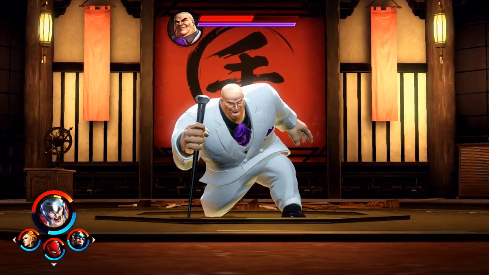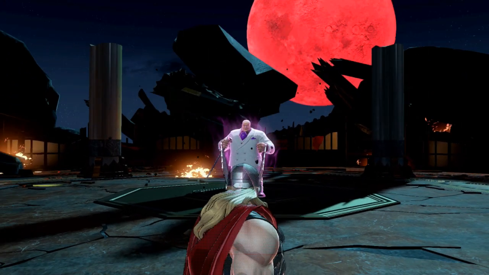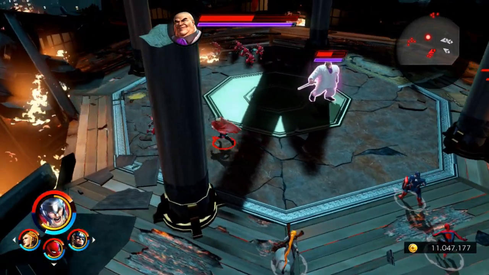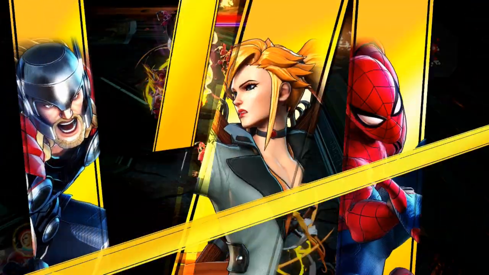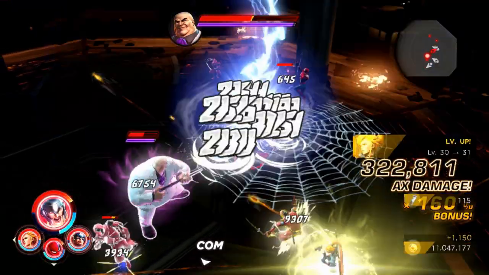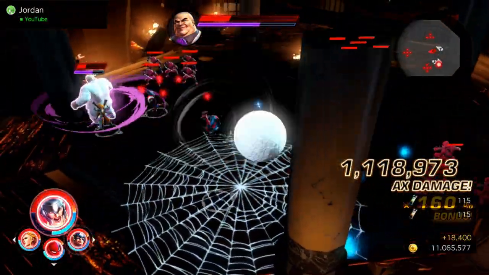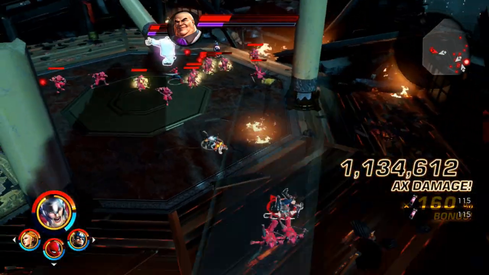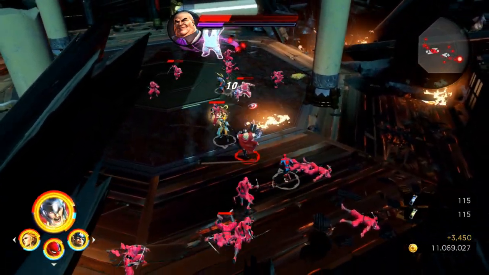Phase 2 has a bunch of ninjas. So as they're smaller enemies, we're going to ignore Kingpin, and we're just going to focus on the smaller enemies to build our special, because there's a lot of them. So, there. Already built up. We will ultimate on Kingpin. There's most of him down. We're going to build again on the smaller guys. Ooh, there we go. That's all it took.